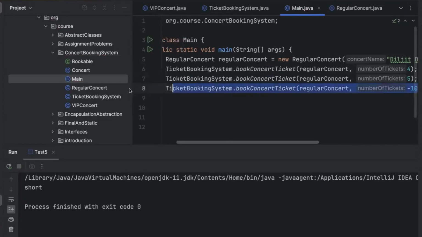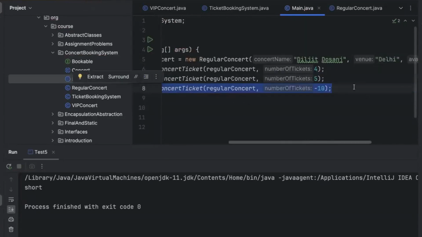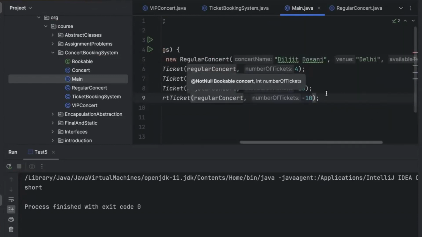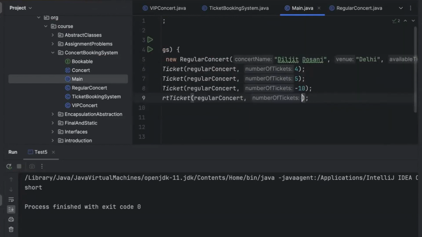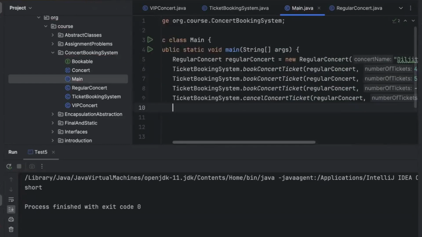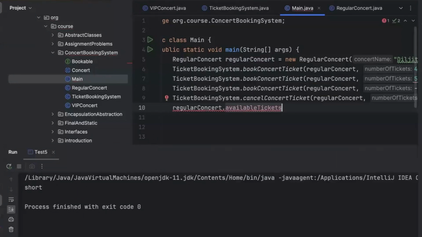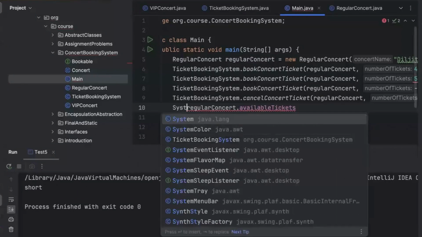And I'm trying to cancel 2. And one more thing, regular concert dot available tickets. So we'll print this as well at the last.